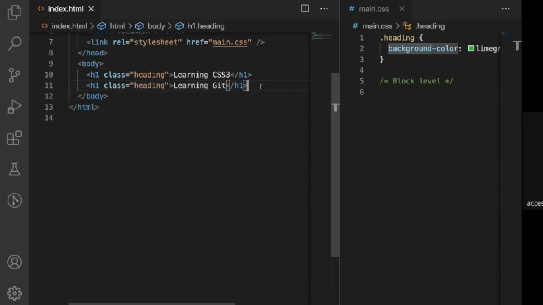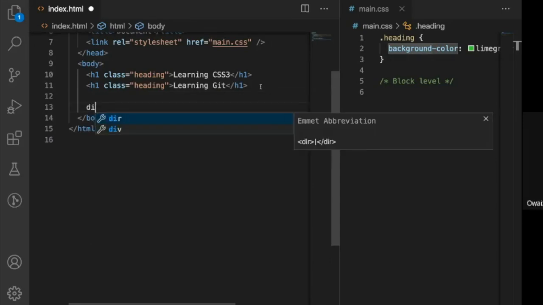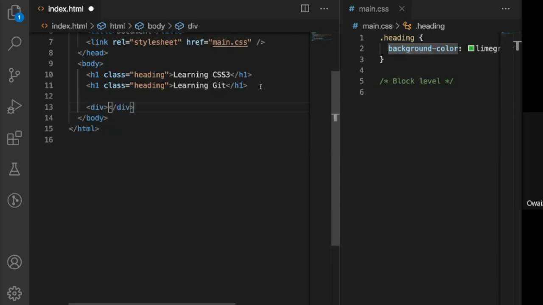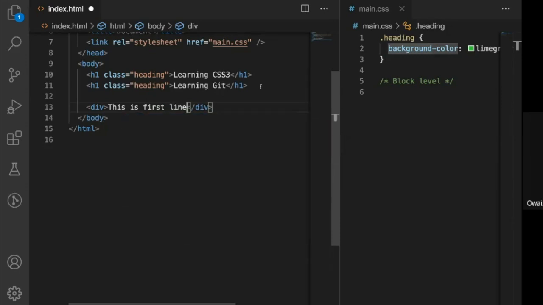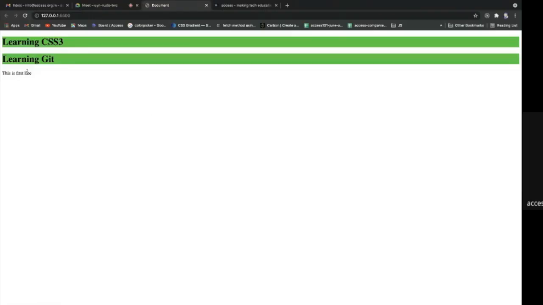Okay, now I will go for inline. You will get to know the difference. So this first line is there.